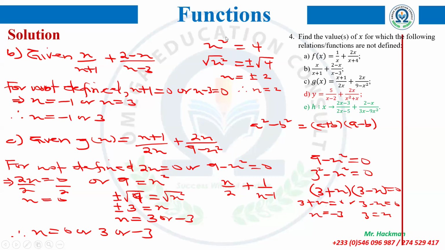I've told you, anytime you are taking the square root, ask yourself that vital question: is this quantity really positive? Is this really negative? If you don't have enough information to say that it's really positive or really negative, then you have to attach plus or minus to the other side, not the side of the variable that you are making the subject. The plus or minus should be at the other side, which doesn't contain the variable that you are making the subject. Take notes. And that gives us what we have there.